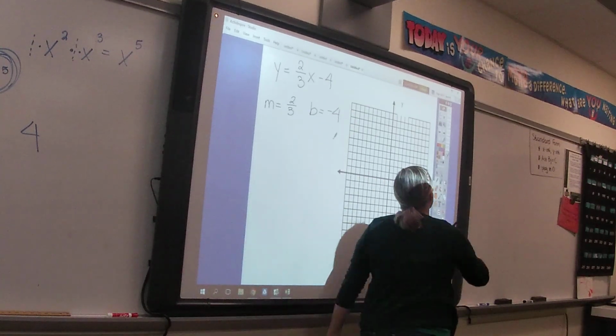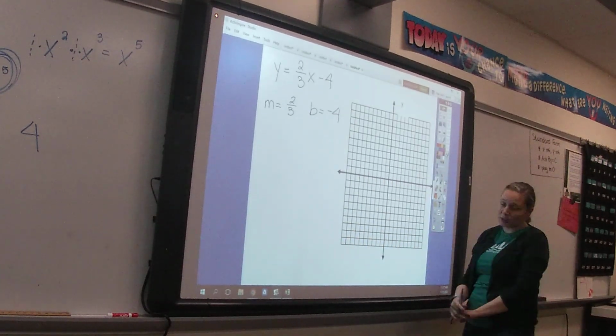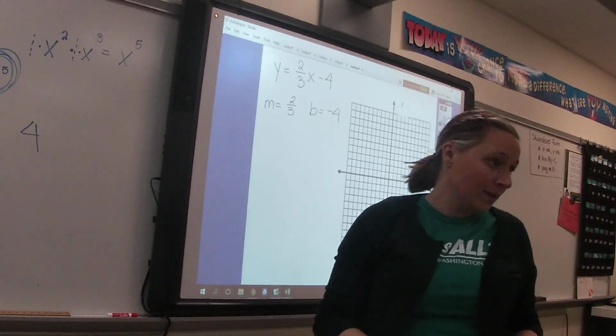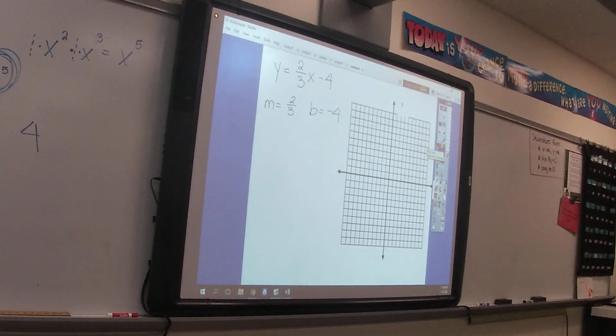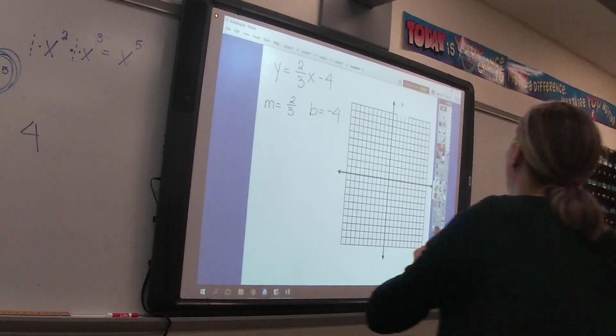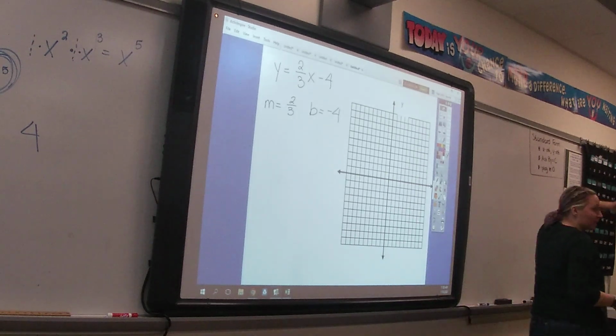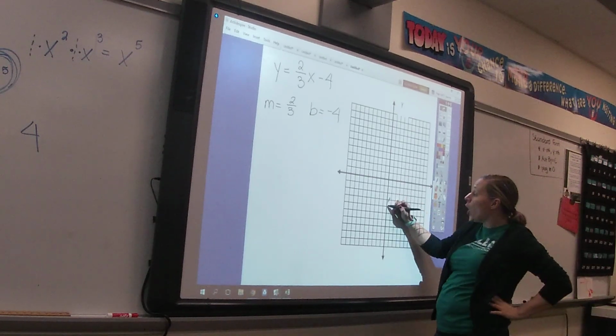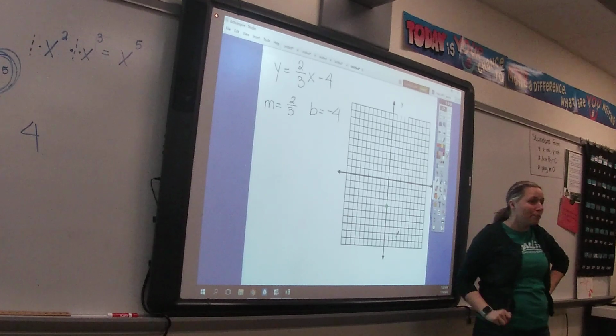Now this is the piece that I find students miss the most. It's a terrible habit to start because it is a terrible habit to break. What does b stand for? Y-intercept. So we need to make sure when we graph this b that we are graphing this on the y-axis. And our y-axis is our vertical axis. So the first thing that we are going to plot is that y-intercept, just like we did in standard form. So we're going to go on the y-axis to -4 and make a point.